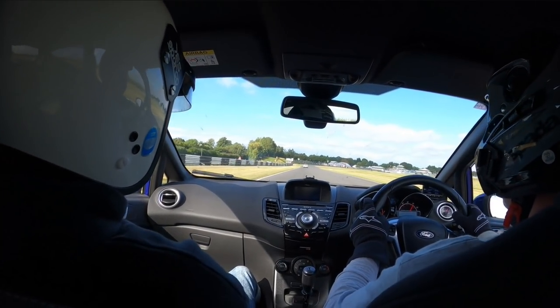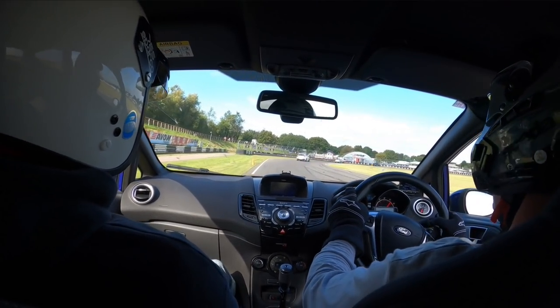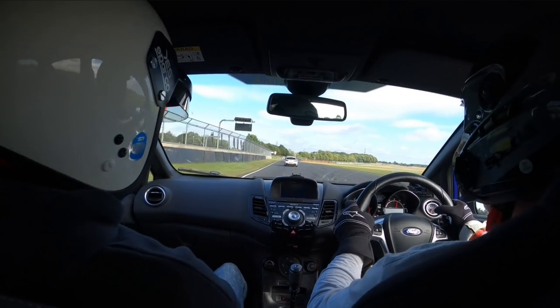I've looked at it and it's just smoother when you come off the brakes as well. It's not that jarring. Yes, exactly. I think my tyres are hot.